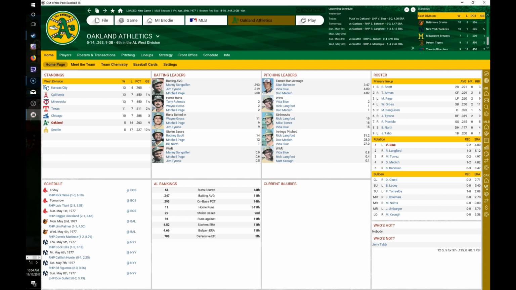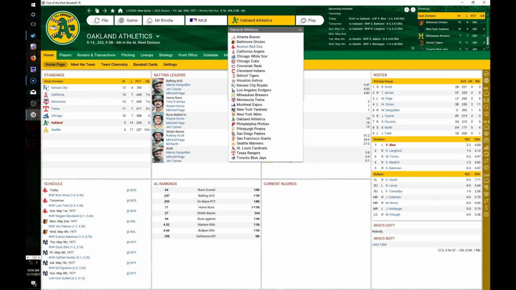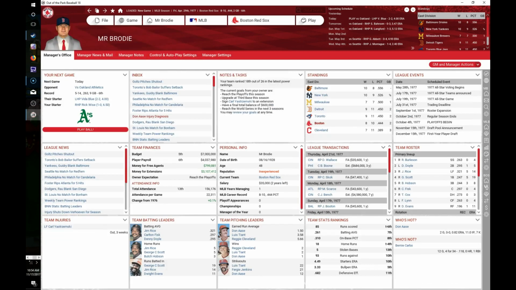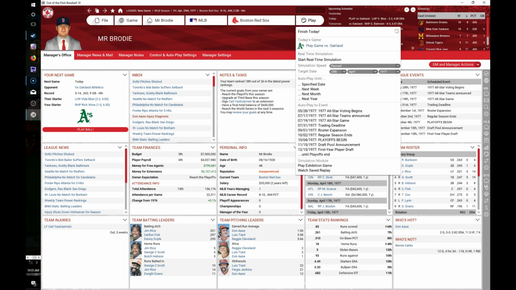So let's get back to our Boston Red Sox here, Mr. Brody. Manager's office there, Mr. Brody. We'll probably do a photo of him eventually, maybe download a picture of him. But anyway, we're ranked 18 out of 26. I think we lost the last 2 games in a row at least, and had a couple of tough luck losses there. I think one of them was in extra innings, and in one of them our bullpen just blew up on us. So we're just 8-10 right now. So Mr. Brody's got some work to do. Hopefully we can get back our winning ways here. So let's play the game versus Oakland.